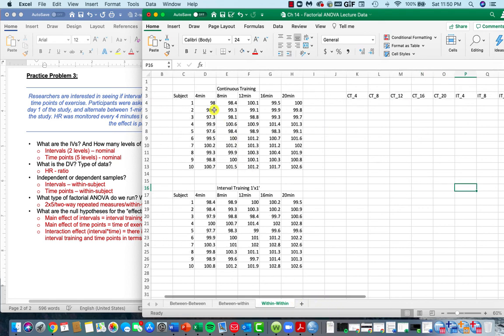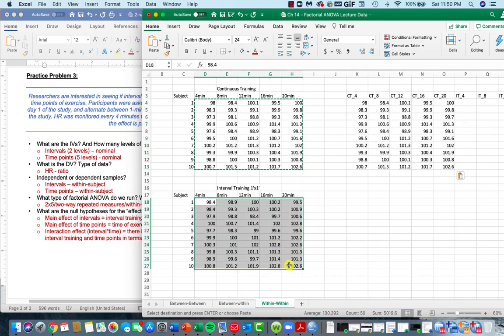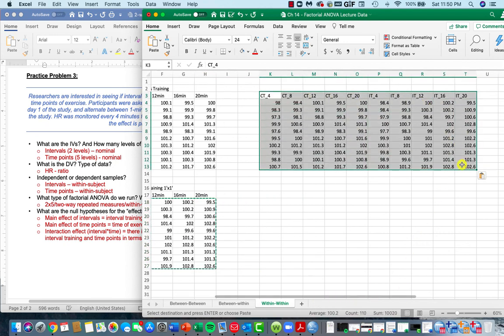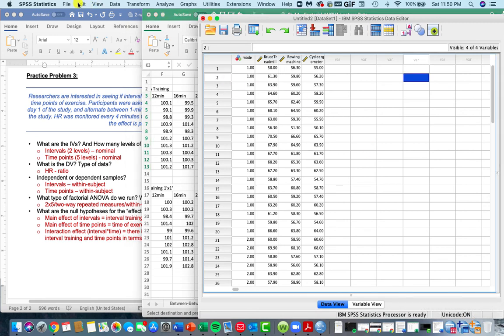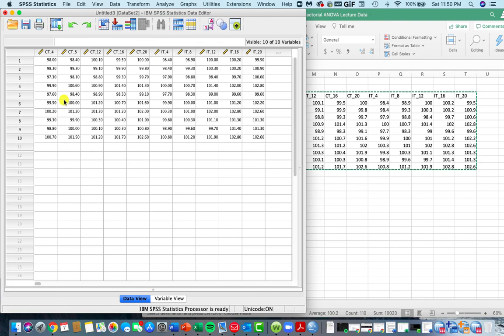And then the fun thing with this is we just copy and paste. It's amazing, really. So we need a new data set. I'm going to minimize that one and we can paste our variable names. Again, all of these are going to be scale. Even though they represent different categories, each of these values represents ratio data. Remember, whatever is in the columns needs to be what the type of data is.